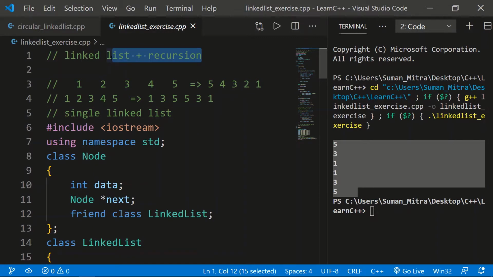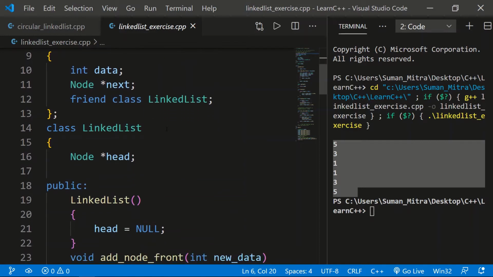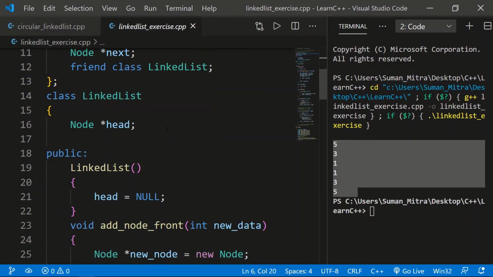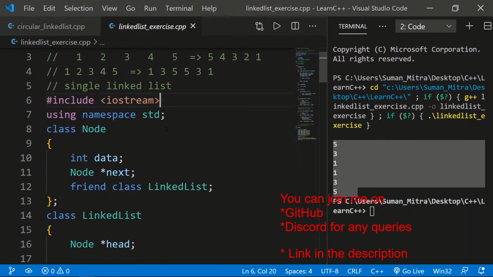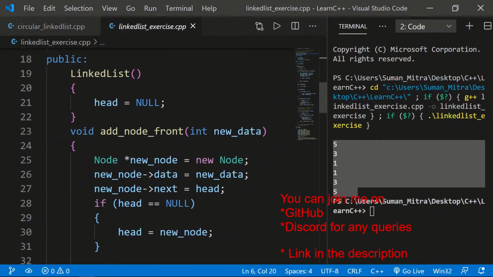It may be a little bit confusing at the starting, but slowly you'll understand and it will become so easy that you can do anything in recursion and you'll start using recursion instead of using loops and all that. So it's very important. This was a simple exercise, but if you understood this, it's very helpful in the later part.